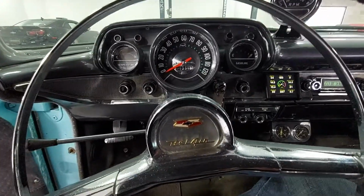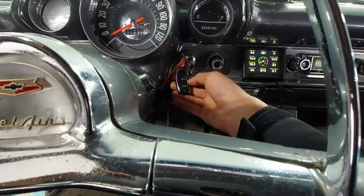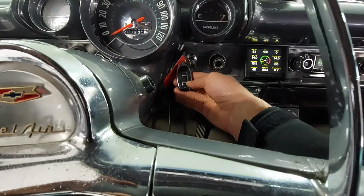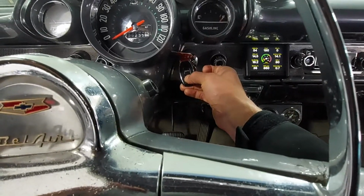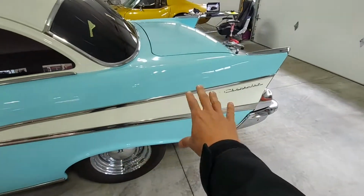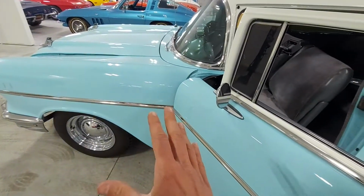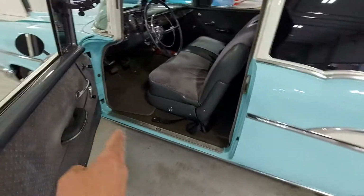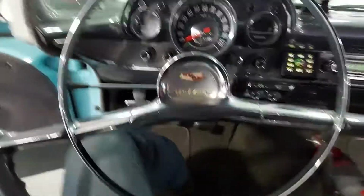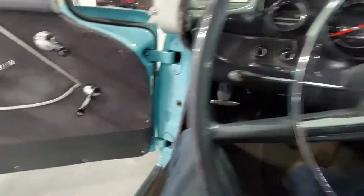So anyway, what makes this car prank worthy is this key fob. Now obviously a 1957 Chevrolet would not have come with a key fob, but this is a very special key fob. So when we get to a stop sign on the way home, we're going to hit this button that says open. Before, the car was breathing through the mufflers back here and it was nice and quiet. But let's just say you need to win a drag race, you need a few more horsepower. What you do is you open the cutouts and you just dump your exhaust right out of the headers. The exhaust ends right underneath where we're sitting. And now it just sounds like this angry monster, and my grandma's not going to know what happened. She's going to think the car broke or that there's something wrong. And also, it kind of sounds terrifying.